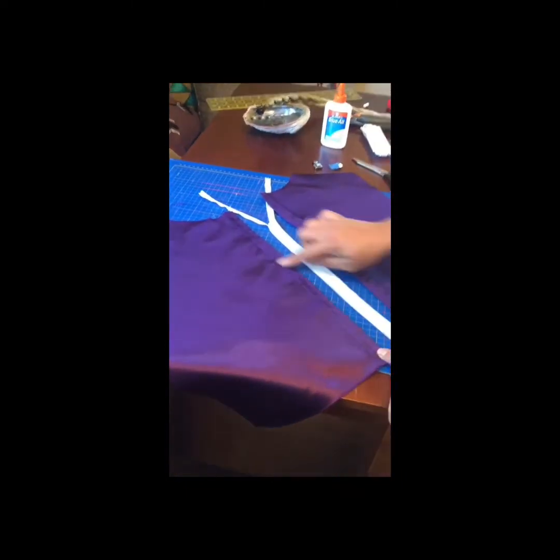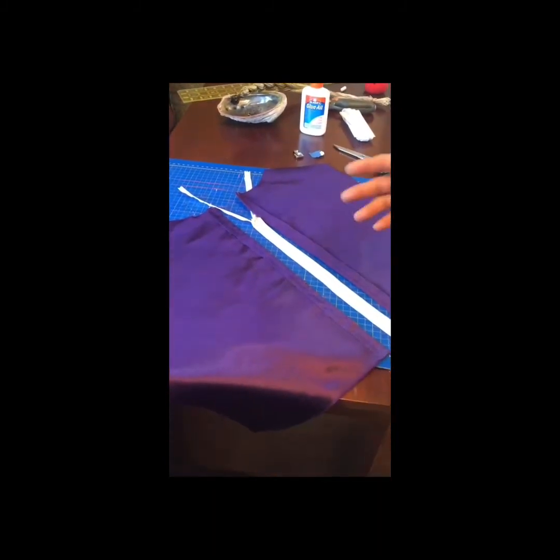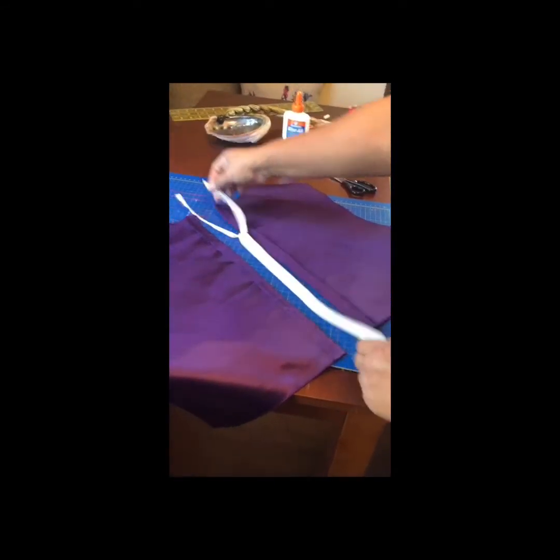So we hemmed up both sides. Don't worry about it being perfect. This is your first dress. It'll look nice. Nobody's gonna come up and say, oh my God, your stitching's crooked. It's not gonna happen. It's fine.